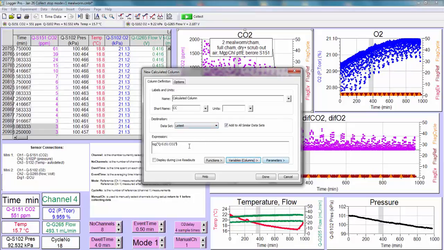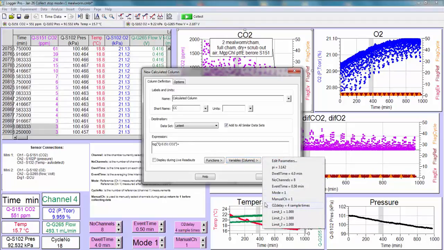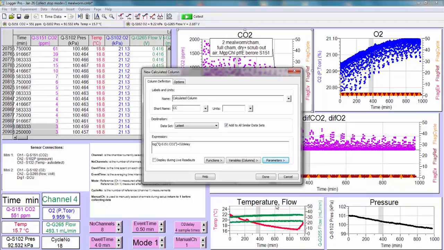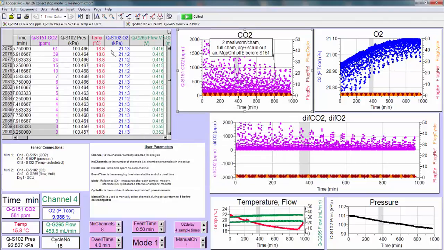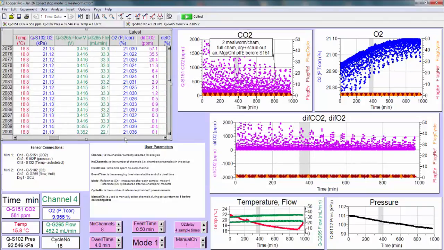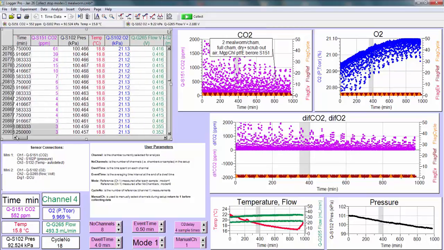And you can also include, let's say you want to add in a user parameter, for example. Then when you are done, you will have a new column with that equation in it. And note that all these equations, there are many in this setup file, are calculated at each sample time, as each sensor is sampled.